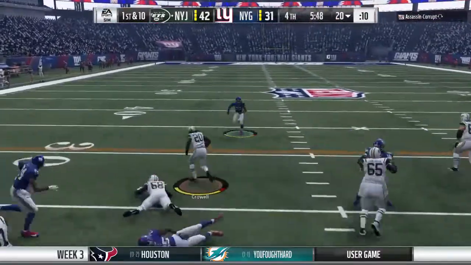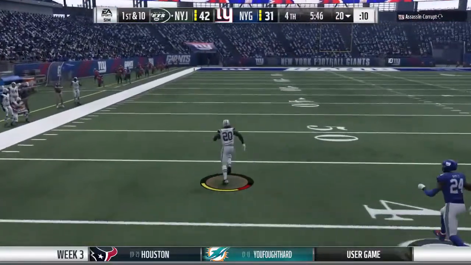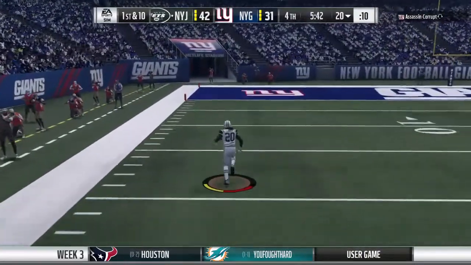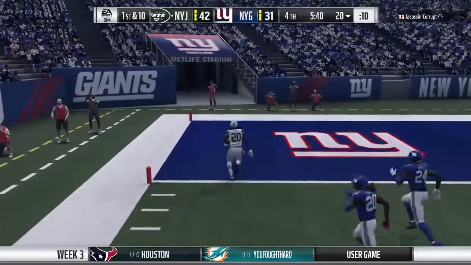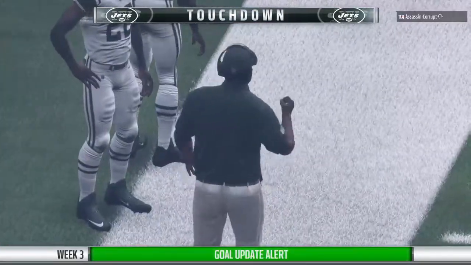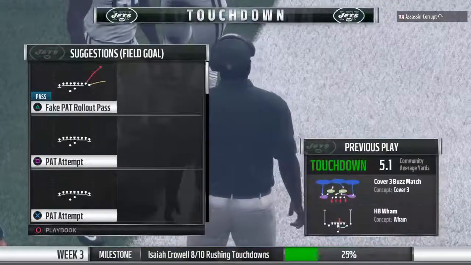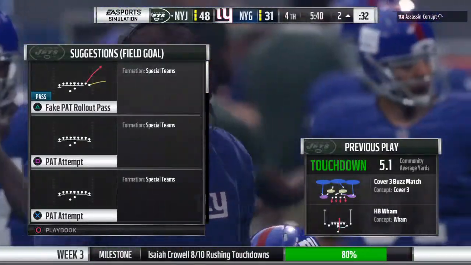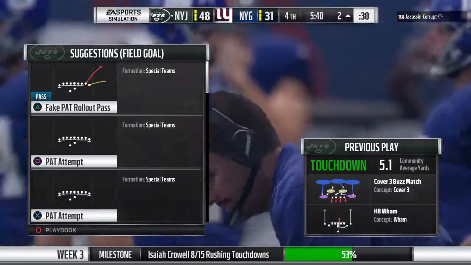Now a handoff to Crowell. It's Isaiah Crowell. He's all alone. The 30, the 20, 10, and he's in. Touchdown, Jets. Isaiah Crowell, his third touchdown of the game, his 8th on the year. And the Jets find a way to stretch their lead.